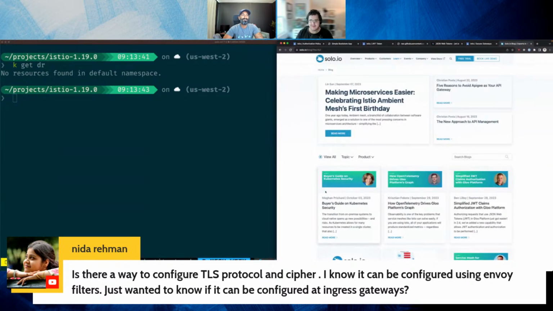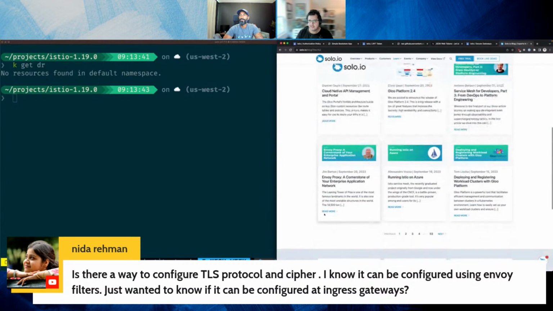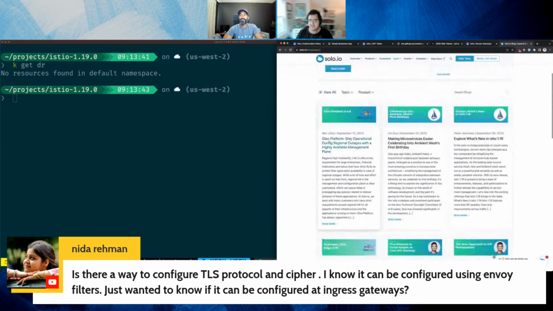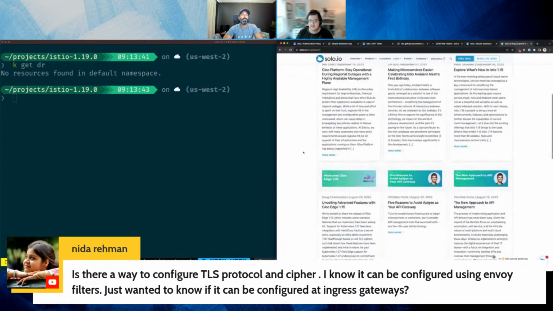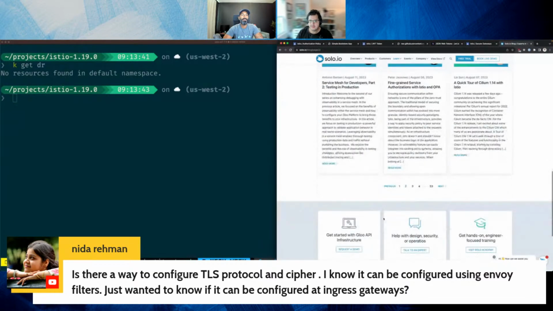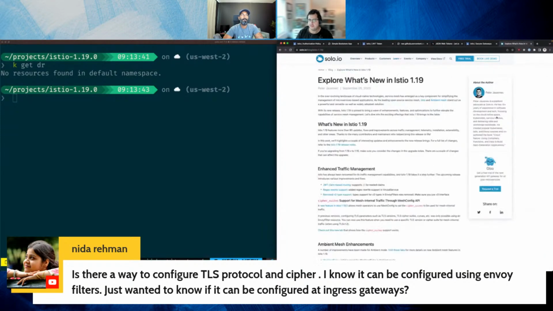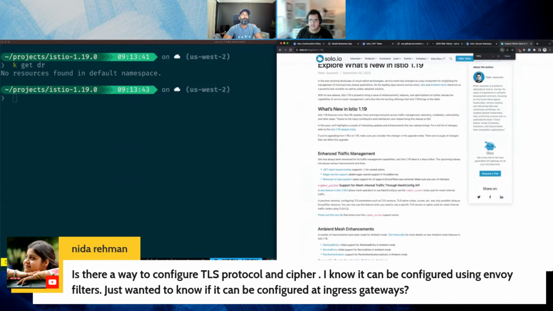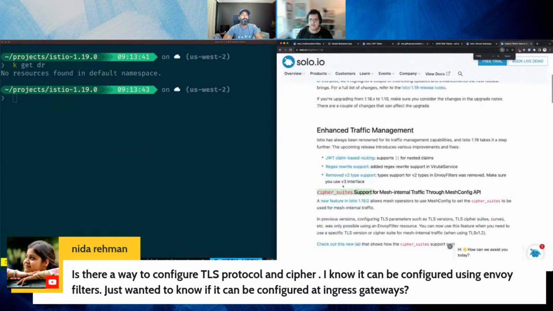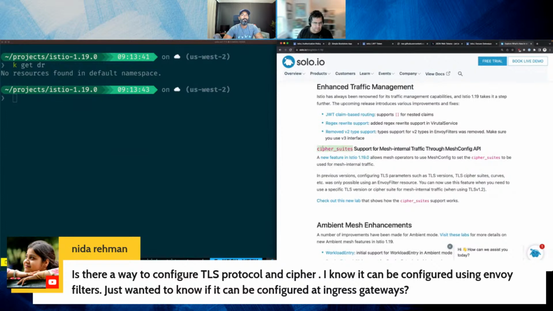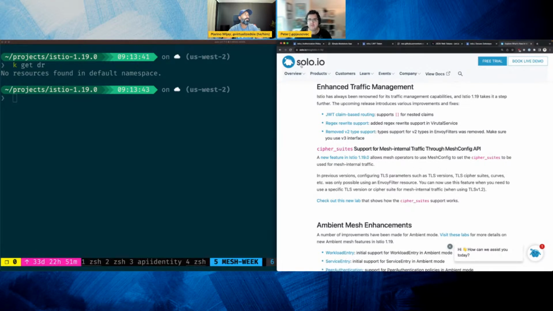There's support that got added called cipher suites. With the cipher suites, you can control the cipher if you're using TLS 1.2. With TLS 1.3, the ciphers are not configurable. Anyway, I'll post a link in the chat here.